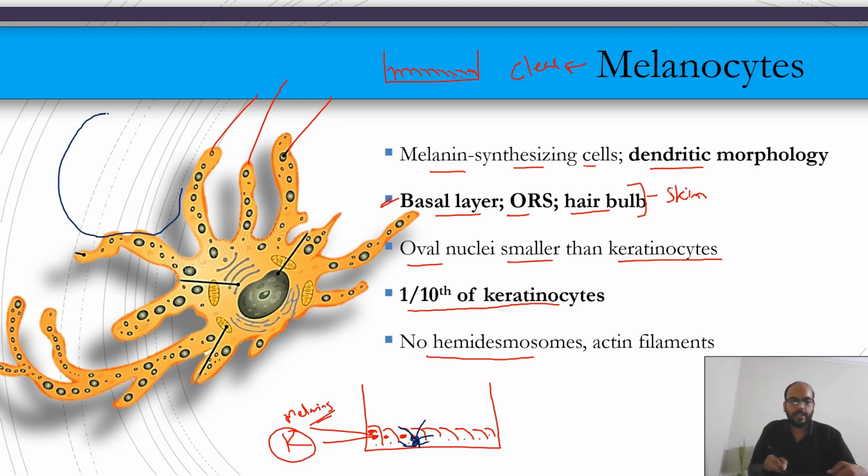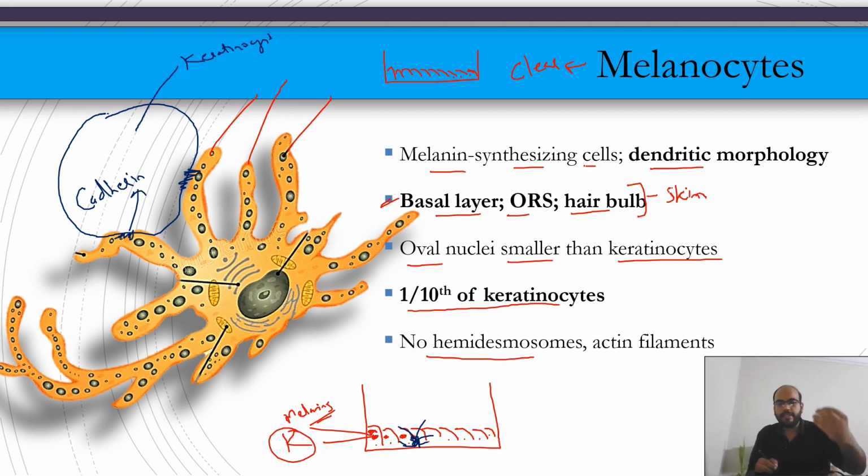Let's just say that here is a keratinocyte, another keratinocyte, and the attachment between the keratinocytes and the dendrites are the cadherin-based attachments. And these attachments are mainly responsible for keeping the melanocytes at the basal layer. As the keratinocytes migrate upwards, not melanocytes, the melanocytes stay at the basal layer and keep imparting melanosomes to growing basal keratinocytes. Okay, I hope it is clear. If not, let me know in the comments. Let's move forward.